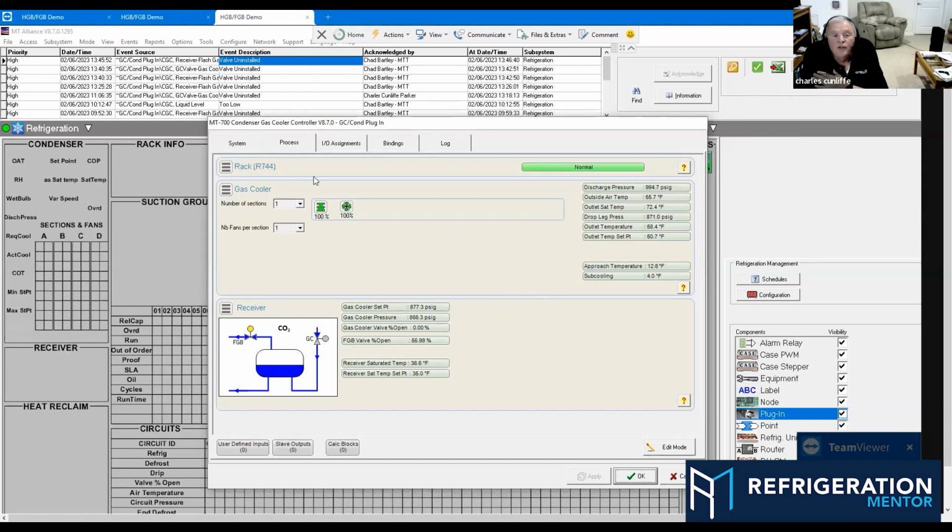So with the 700, some people call this the sandwich or the hamburger icon. I say it's the library stack of knowledge. Whenever you want to interrogate the 700, you always go to the hamburger or the stack of knowledge right there. That's where you go to. Stack of knowledge. Let's go with that.